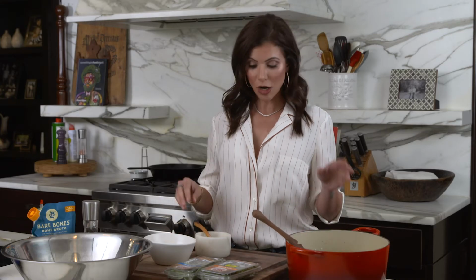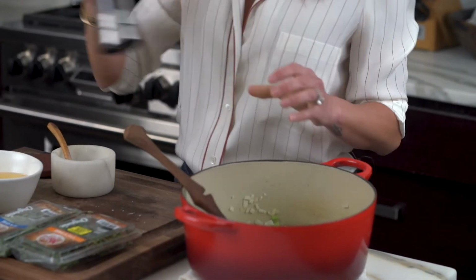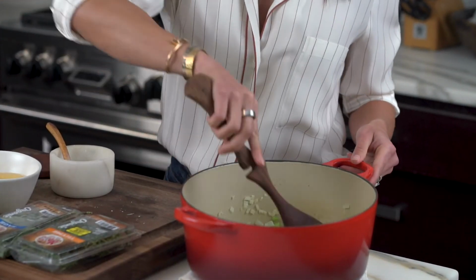All right, so our veggies are cooked and we're letting them rest. I'm going to take this time to just add a little bit of salt and pepper just to the veggies. It's nice to add seasoning along the way. And I'll season the stuffing as we move on.